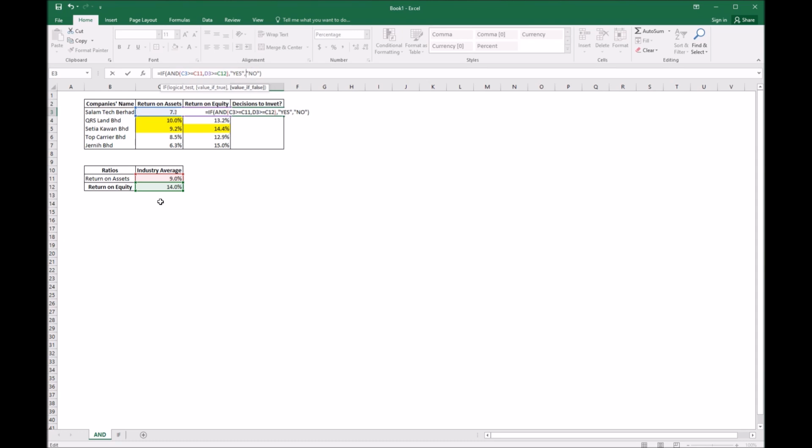I repeat: C3 is greater or equal to the industrial average return on asset, and return on equity for Salam must be greater than 14. Now you press yes.